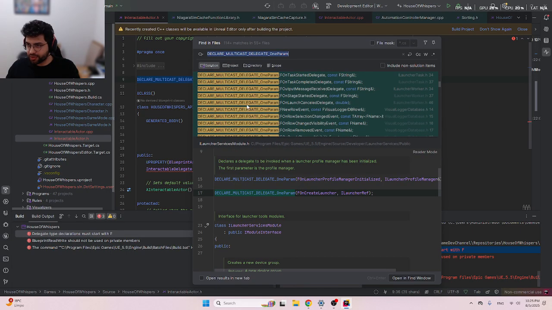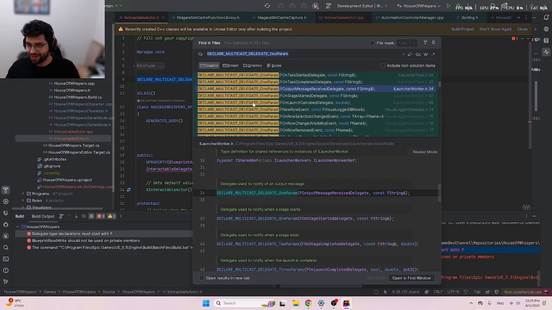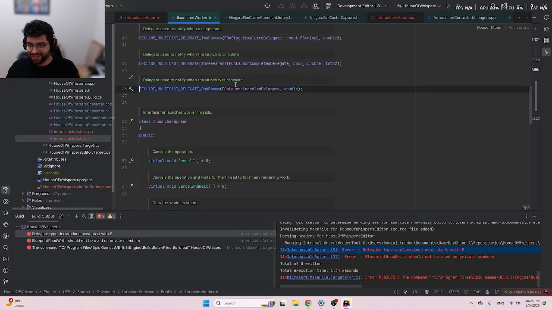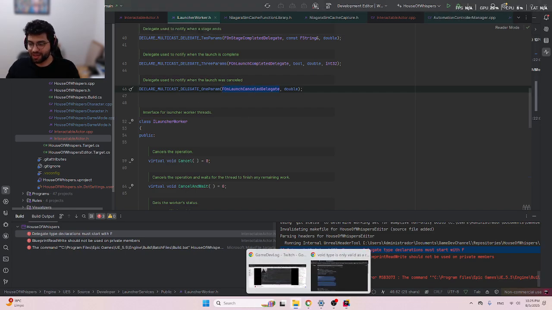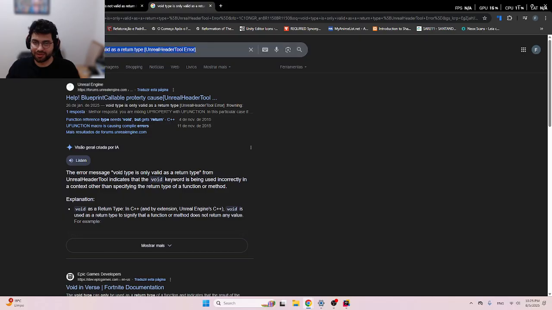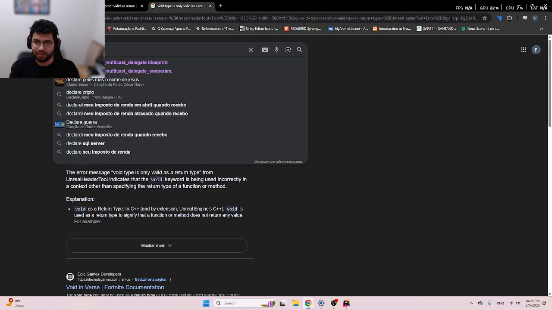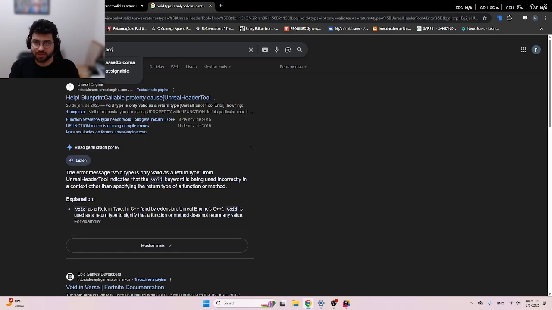Let's find some reference in the engine code. So one thing to do when I don't know what to do, it's easier than searching the internet. But I think in this case it would be easier to just declare blueprint assignable real C++.